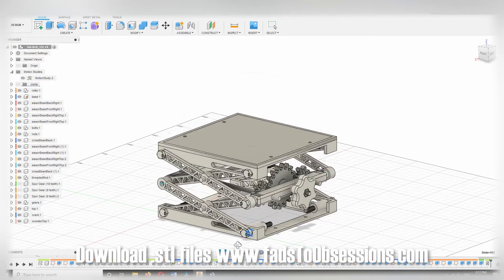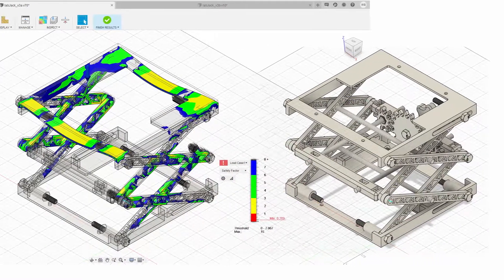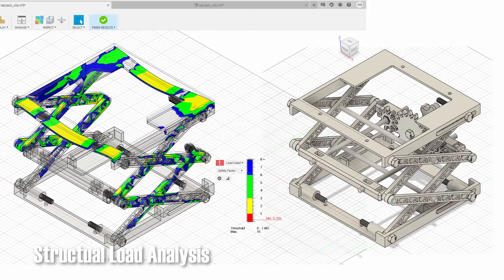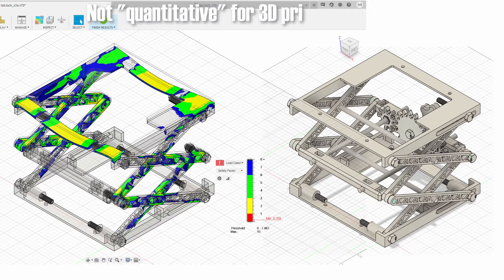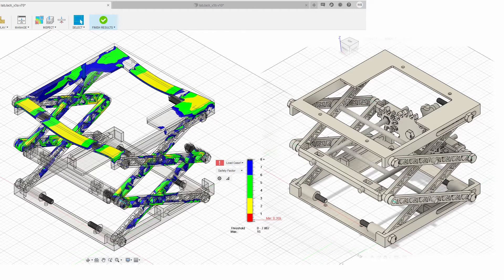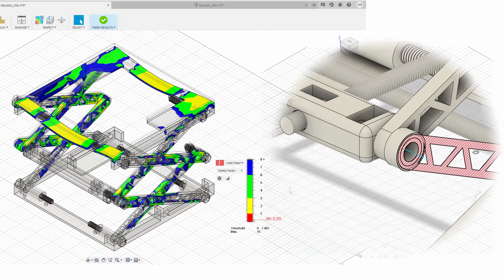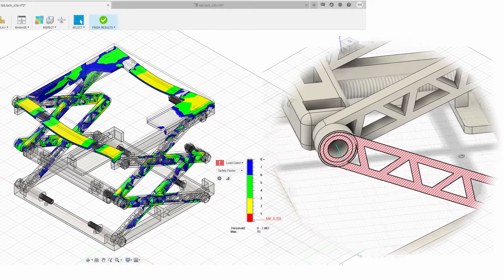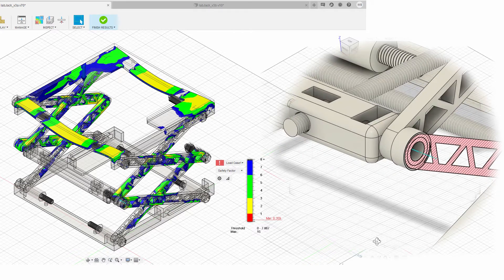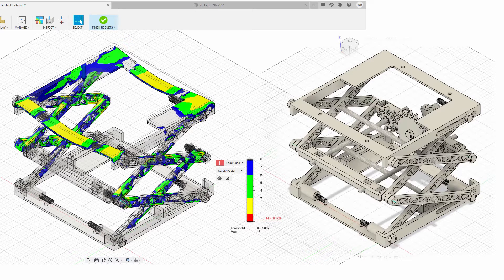Before moving on to the 3D printing, there is another benefit of using a ceramic tile or similar for the platform. Fusion 360 enables load and stress simulations to be performed using the physical characteristics of the various materials, to show how the design is likely to perform. This showed that if the support platform was 3D printed in PLA, it would likely sag and fail by bending inwards. While the simulation cannot really be used to quantitate likely safe load weight — as it doesn't account for 3D printed layer lines or how the material is formed, assuming solid materials — it does usefully show likely failure points in the design, the extra benefit of the ceramic tile in giving overall rigidity, and that extra material at the joints of the scissor arms would help distribute applied load. Note the truss-type design of the scissor arms, which more effectively uses the 3D printed plastic material to support and distribute the load.